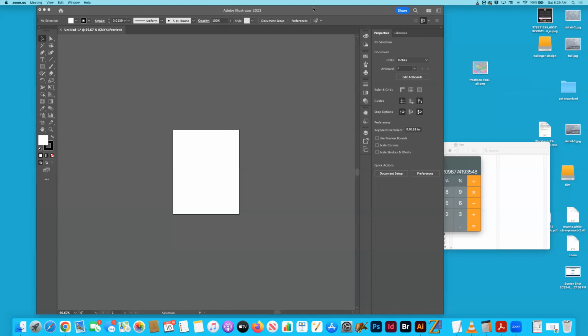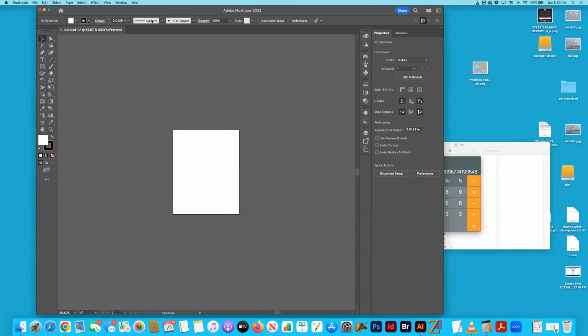So I'm currently screen sharing my desktop, so you should be able to see the software, no problem. But in order to do this project, you really need to use Adobe Illustrator to create letter forms, because that's what we're going to be doing. We're going to be creating unique and individual letter forms for this project. We want it to be custom.